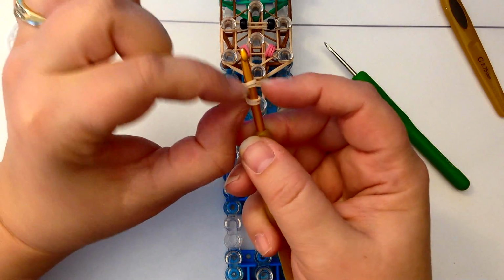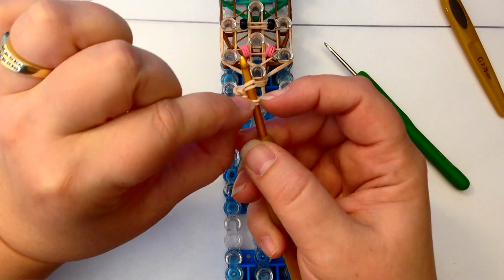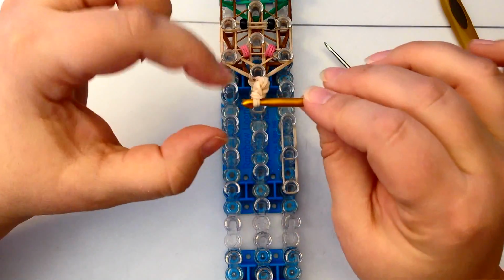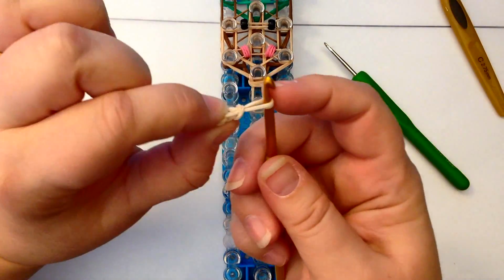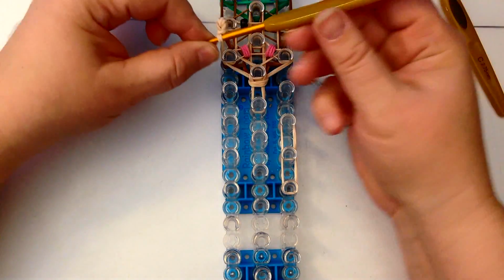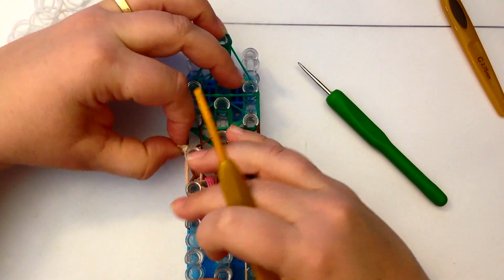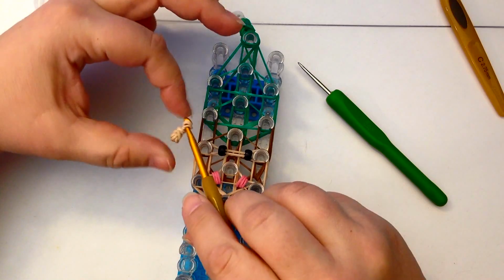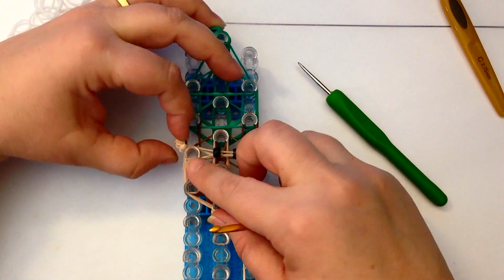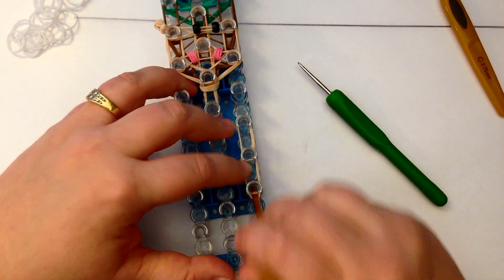You're going to take, there's 4 bands. You can see the 2 loops this side, 2 loops this side. You're going to take the 2 loops that are closest to you up and over your hook. Alright, now with the side where you've just looped it over, you're going to have the 2 bands that you looped over facing out. Alright, so place your ear like that. Oh, and in saying that, I think I've placed it wrong. Place it in. I'm telling you fibs. Whichever way looks better so that it's not looking odd.